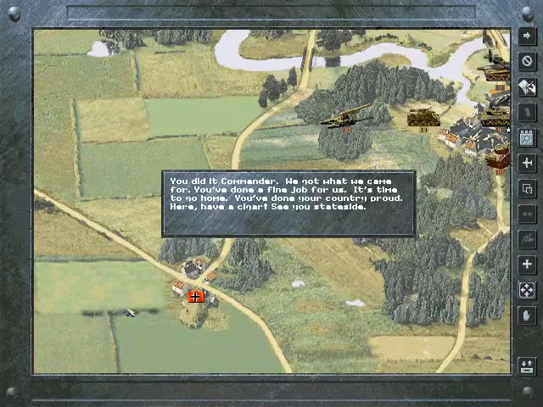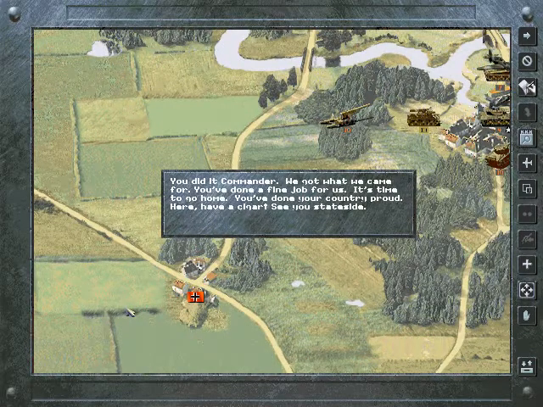You did it, Commander. We got what we came for, and you've done a fine job for us. It's time to go home. You've done your country proud. Here, have a cigar. See you stateside.